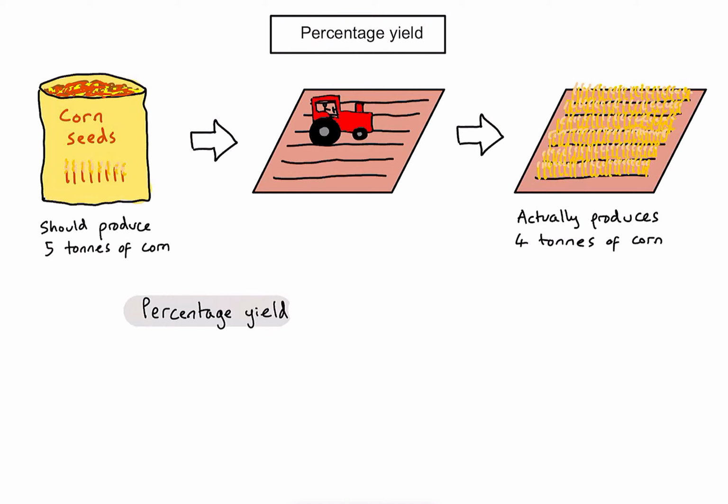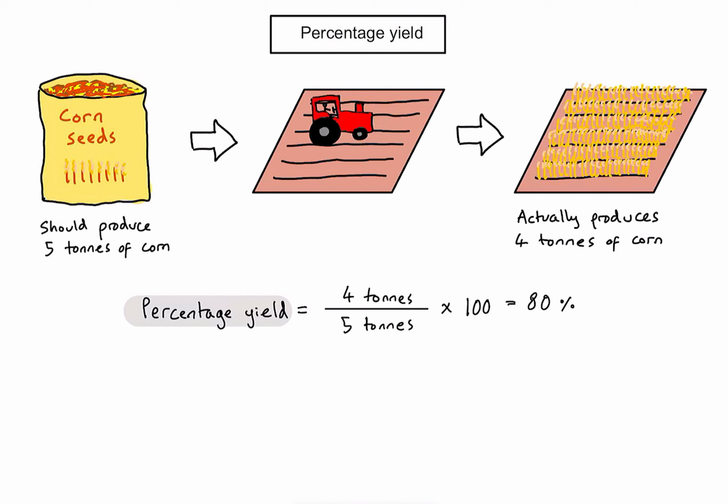Now in this case, to work out percentage yield, very simple, I need to take the ratio of what I actually produced, which was 4 tons, to the amount that I was expecting to produce, which was 5 tons, and then to turn that into a percent, I'm going to multiply it by 100, and in this case that gives me 80%. So what does that number actually mean? Well, that means I produced 80% of what I was expecting to produce. And because I'm not a farmer, I don't know if that's good or bad, but I think it's very unlikely that a farmer ever produces 100% of what they were expecting to produce.